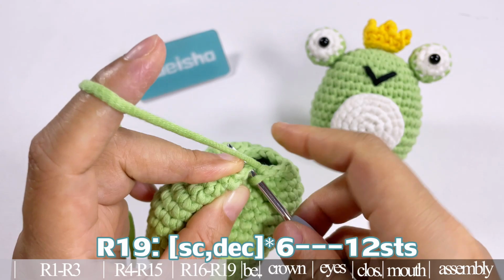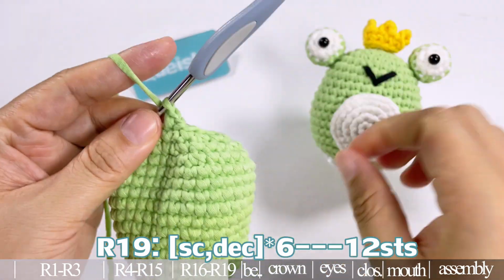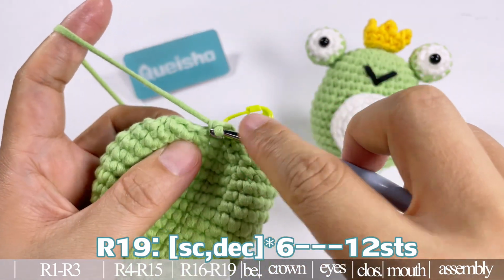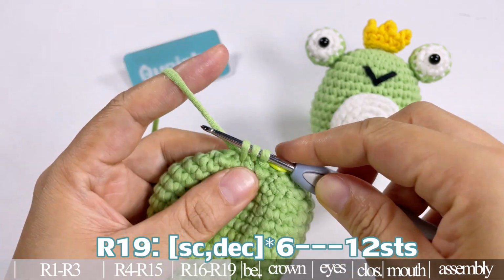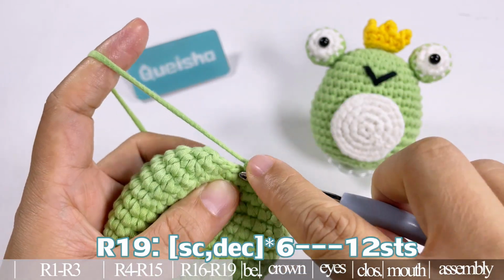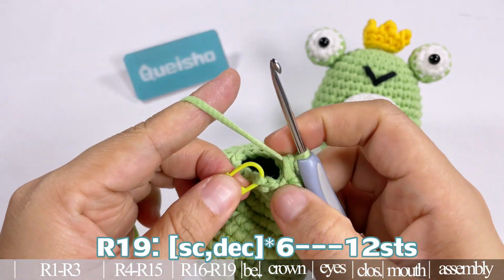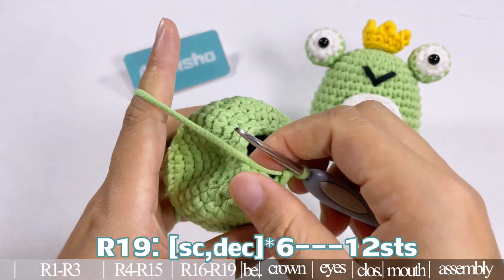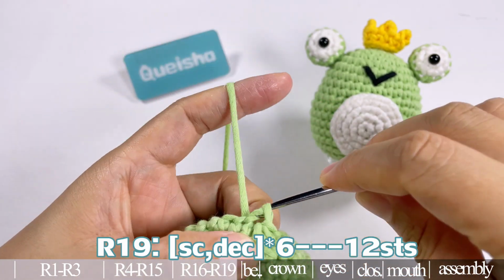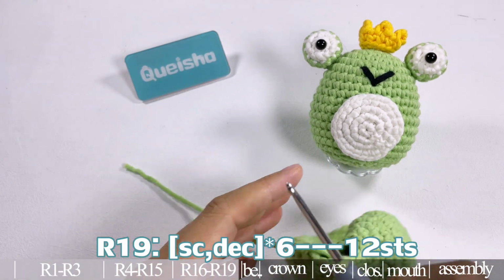For the final round, crochet 1 single crochet stitch, 1 decrease stitch. Repeat this pattern 6 times total, resulting in a total of 12 stitches. End with a slip stitch. Keep approximately 25 centimeters of yarn for sewing later.